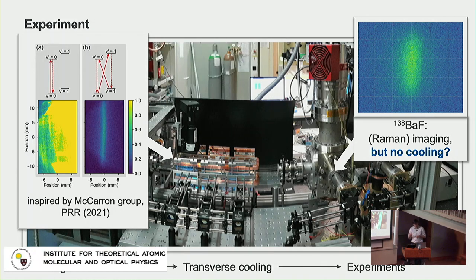So what works actually amazingly well, and I really want to advertise this again, is this Raman imaging, where rather than cycling on the normal cycling transition, you actually use an additional laser from nu equals 0 to nu equals 1, which is at 828 nanometers in barium fluoride, so also a convenient wavelength. And then you can even image your molecules in a completely uncoated glass cell. So this is a picture. If you use the normal conventional imaging, the CCD camera is completely saturated. And then if you use this Raman scheme, it works amazingly well, even with this glass cell. So that's really a very nice technique.